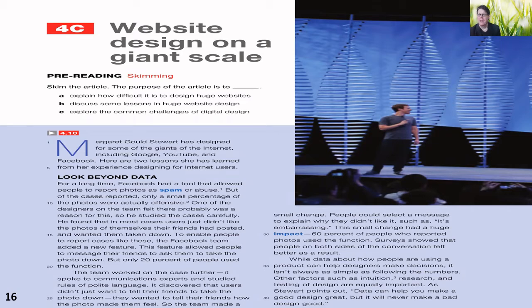All right, and here you'll be scanning. What is the title of the article? Okay, then I know that's really hard. I'm sure it's really hard to find. I'm just kidding. Okay, for which internet sites has Ms. Stewart designed? The one, remember? Last week you watched the TED Talk. So what internet sites did she design for?